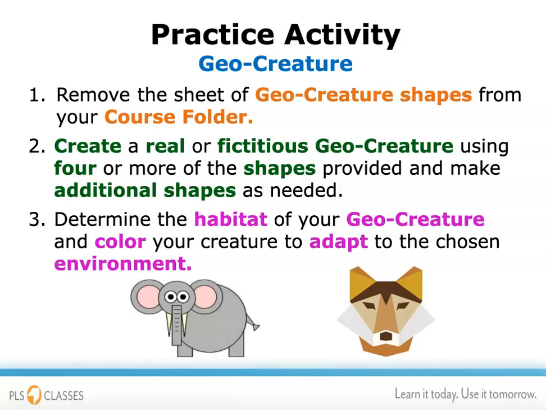Please remove the sheet of GeoCreature shapes from your course folder. You may also use Google Shapes to create your own animals as well. Create a real or fictitious GeoCreature using 4 or more of the shapes provided. Determine the habitat of your GeoCreature and color your creature to adapt to the chosen environment.